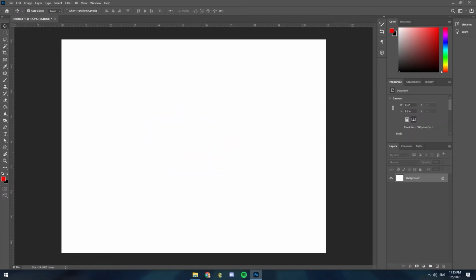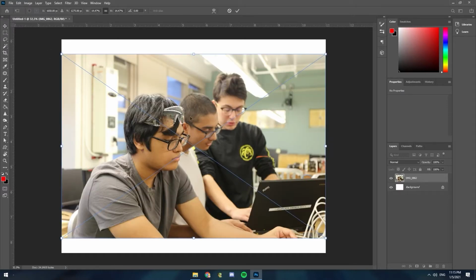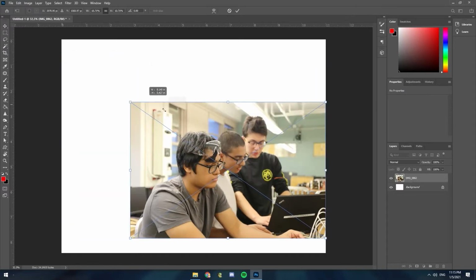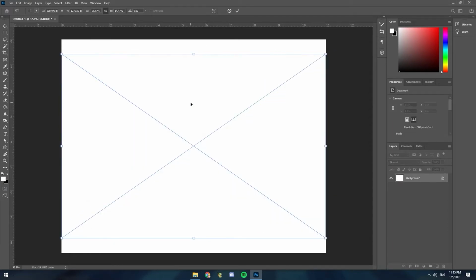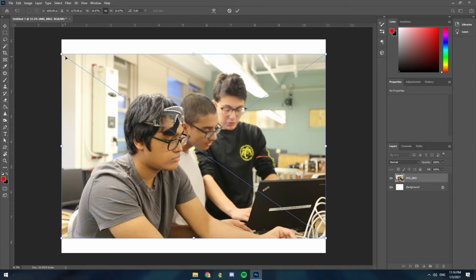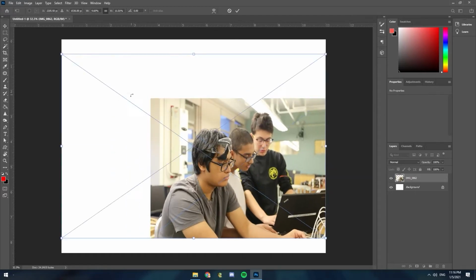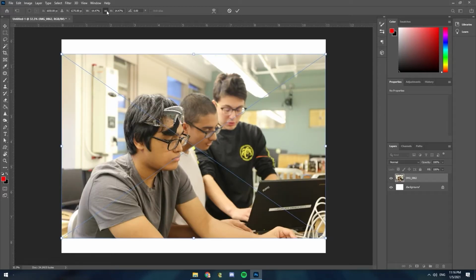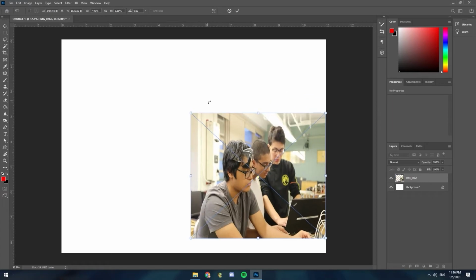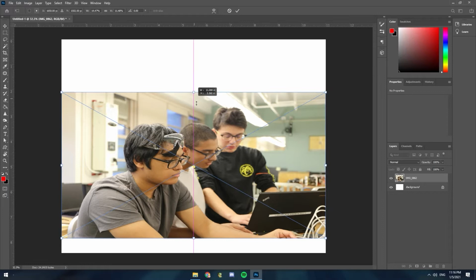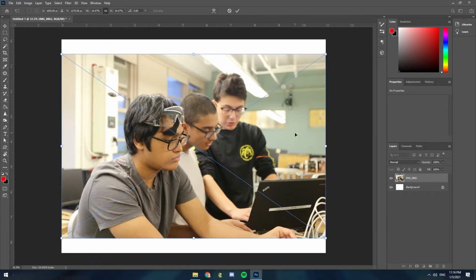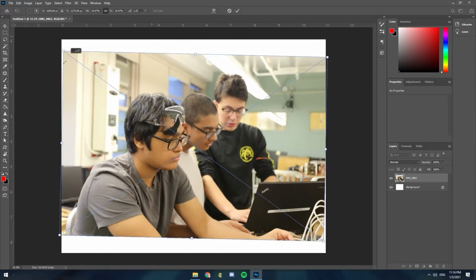Next, for images, you can basically just drag them in, and then you'll be able to edit it. So if you hold on to the corner, you can make it bigger or smaller. Same with the sides, and you notice that it'll keep its proportions. What you do if you don't want to do that is hold on to Shift, and then it'll lose its proportion. Or on the top here, this kind of lock or chain, turn it off. I would probably keep it on because I don't think there's a time when you want squished people on your screen.